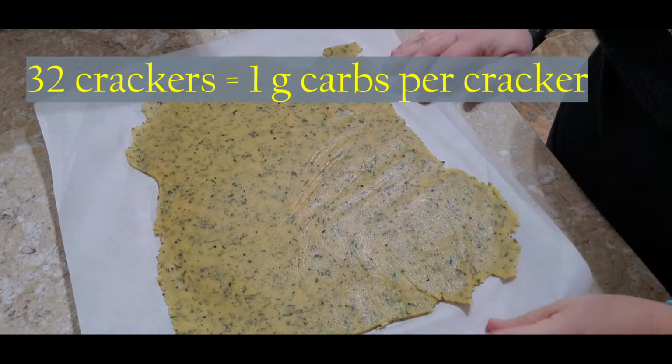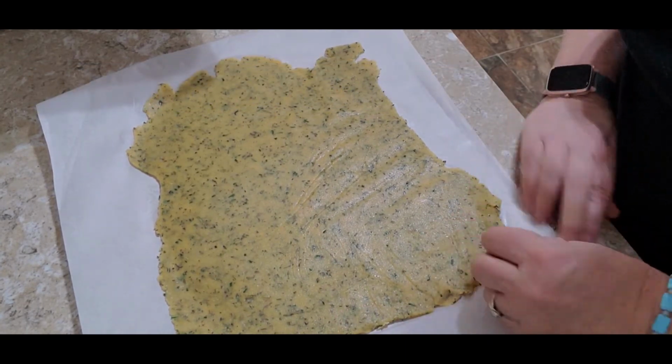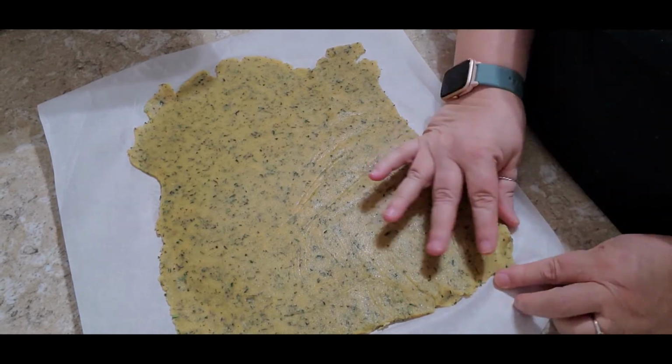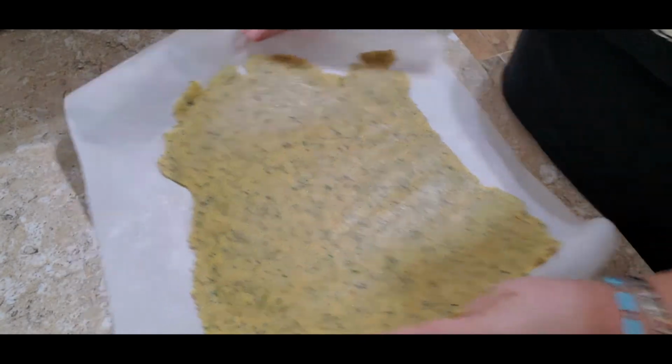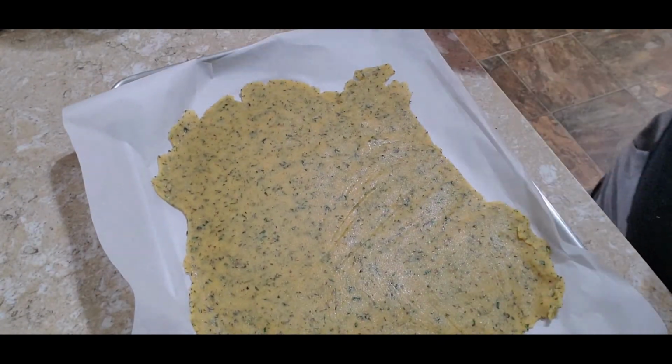All right. I just went ahead and rolled this out as best I could off camera. I don't know if it's an even thickness or not. At this point, I don't care. You know, the homemade, right? All right. So, don't think I'm going to get 32 crackers out of this, but we'll see.